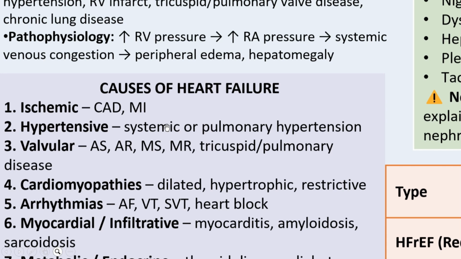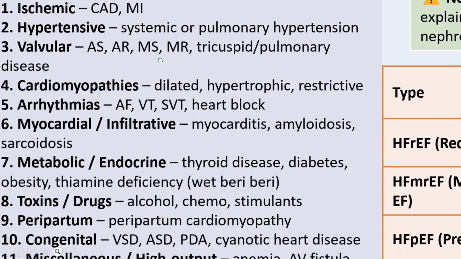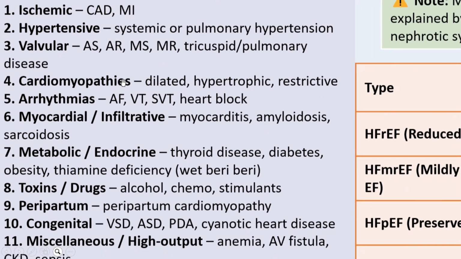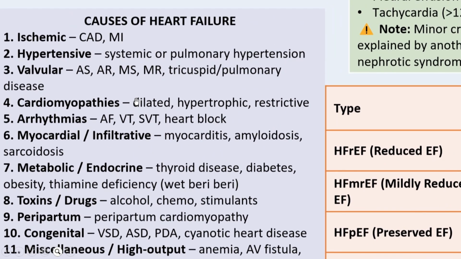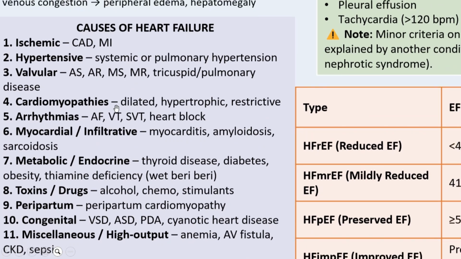So when we come to the causes of heart failure, here I did not try to categorize them as those that affect the right heart or those that affect the left heart. I just decided to have them in one go. Some of the causes we have are ischemic heart disease, and that can be coronary artery disease, or it can be a myocardial infarction. We have hypertension or hypertensive conditions. It can be systemic, it can be pulmonary, and as I explained, if it's systemic, mostly the left heart is going to be affected first, and that backlog of pressure will cause the pulmonary hypertension, and that is also going to cause right heart failure.